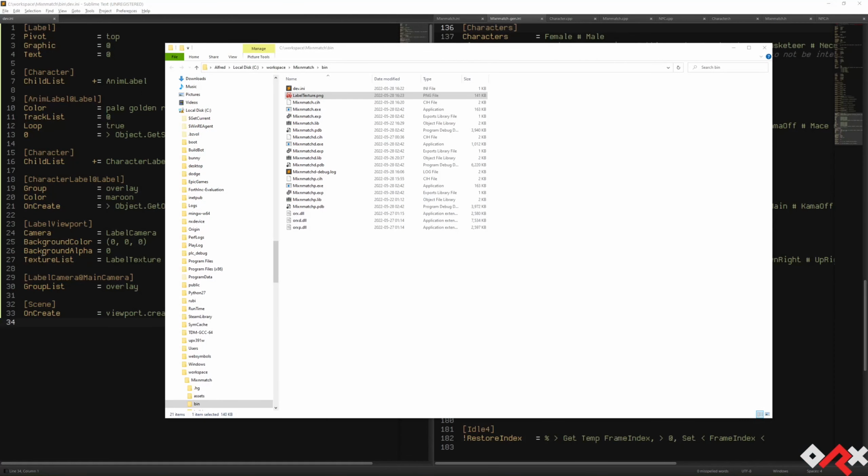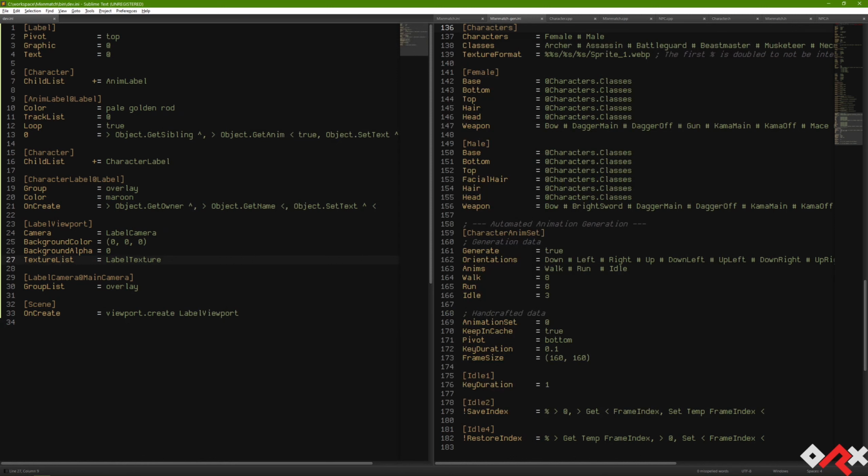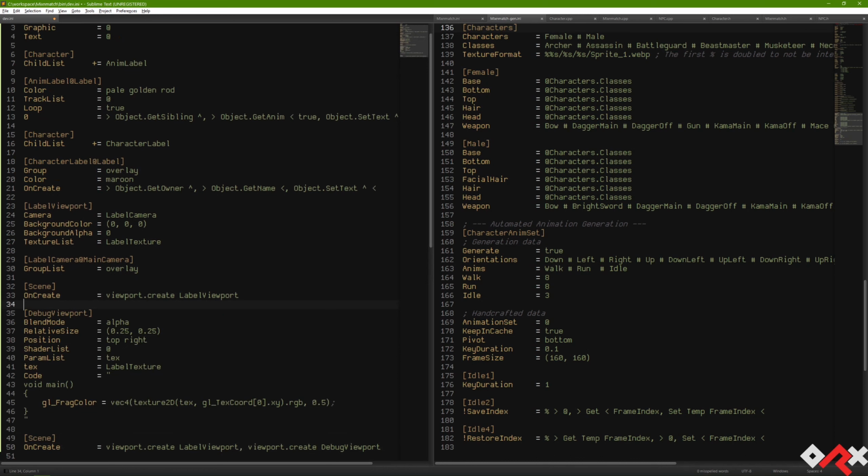Let's quit this. And for this to happen, we're just going to create a debug viewport. This debug viewport, tell it to render in alpha blended mode. This way we'll have it doing transparency on top of our current rendering instead of being completely black.